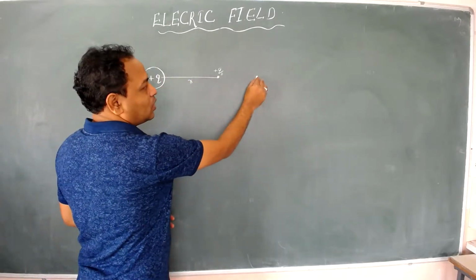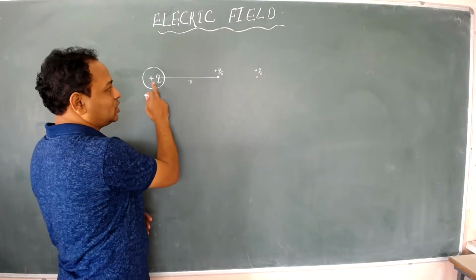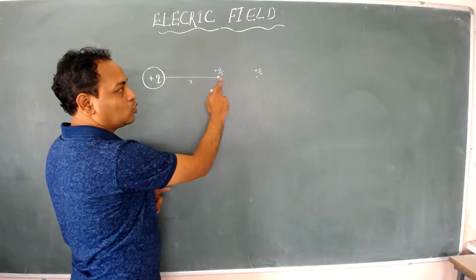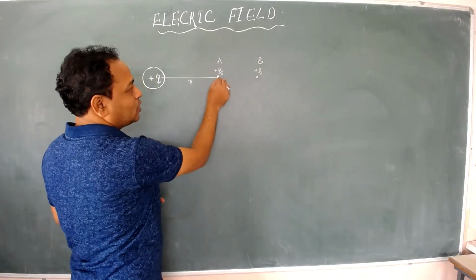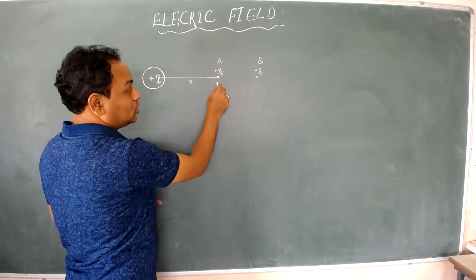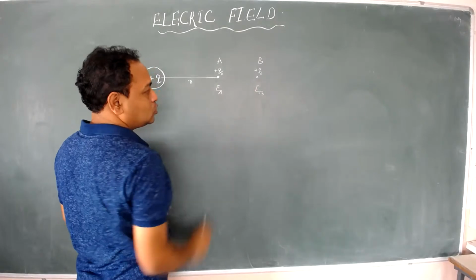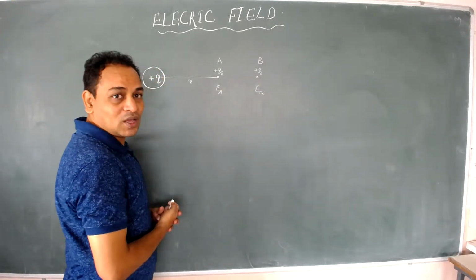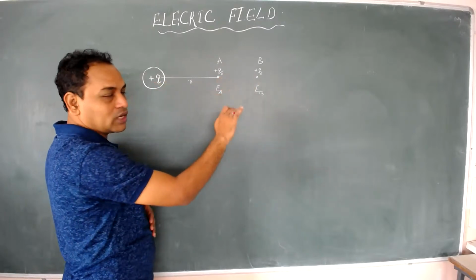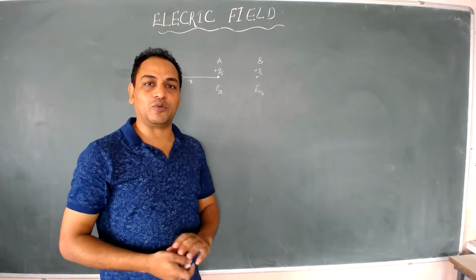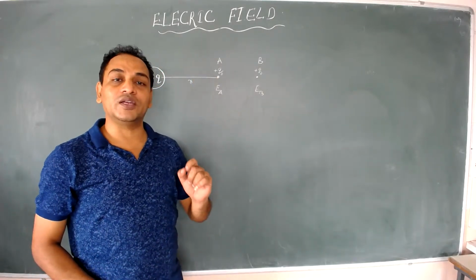Suppose I consider another point here. At this point, again I will consider one more unit positive test charge. Now if you see, the force acting by this charge on that charge will be less when compared to this. Suppose this is the point B, and this is the point A. Electric field at point A, say that is EA. Electric field at point B, say that is EB. So as we move away, the electric field gradually decreases. That means the force experienced by this charge due to this charge is also decreasing. So as we move away, the force experienced by that positive charge decreases. That force acting is called electric field, or electric field strength, or electric field intensity.